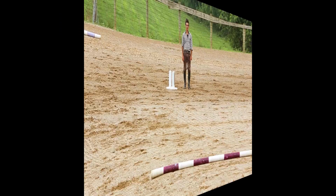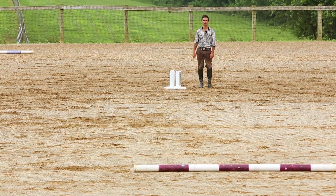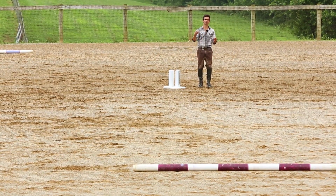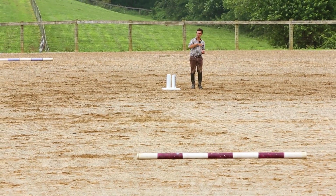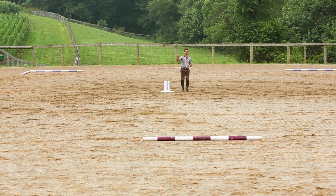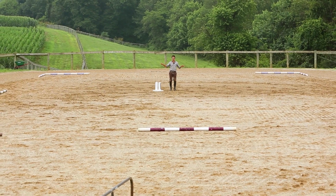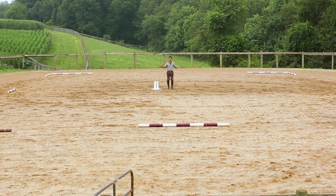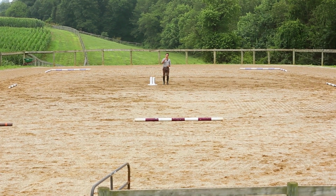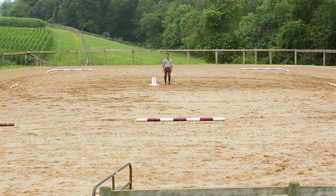Let's get started. All right guys, shape number 1, 20-meter circles, riding them at either E or B in the center of the arena. Now, the key to riding accurate circles is locating 4 points of the circle. So rather than thinking riding a circle without any kind of guide, think more about creating a cross in the middle of the circle and riding around from point to point. So, in the middle of the arena, we're lucky because we already have 2 points of the circle labeled out for us, and that is the letters right on the long side. Now we have to find the 2 points that will lie on the center line. So, walk 10 meters out and be right in the middle of the ring.